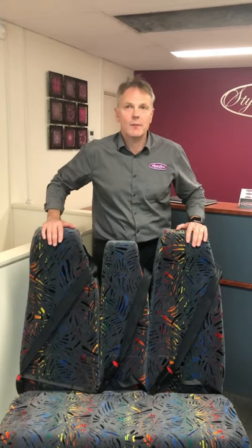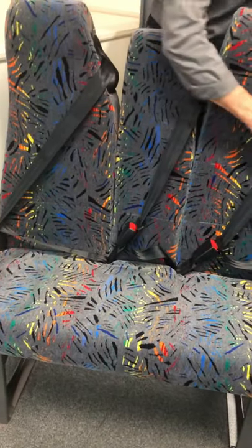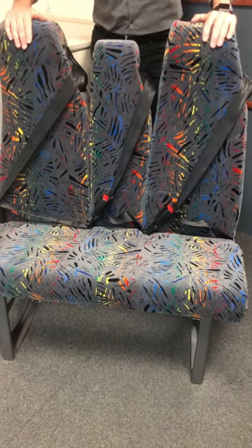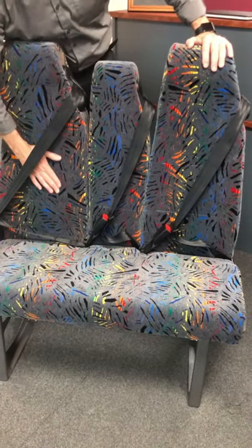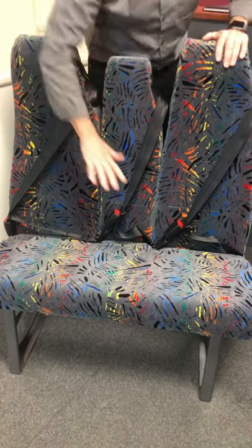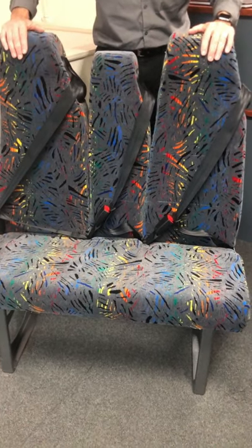Firstly, we've considered the durability of the seat and ensuring that throughout its lifetime it can be maintained easily. There are three seat belts, one for each sitting position in the seat, individual, so they can be easily replaced if required. The seat squabs are also individual, so should there be one damaged, they can easily be replaced also. And finally, the seat base is one piece, which can be popped up should there need to be any work done underneath the seat.